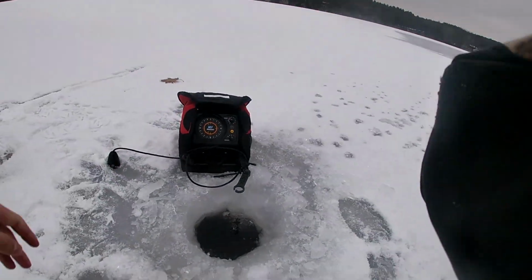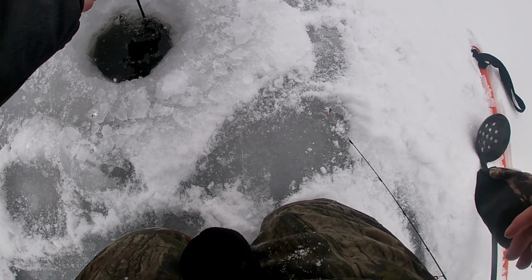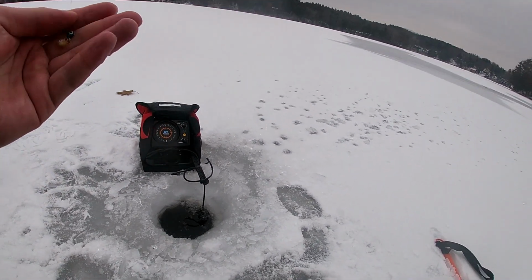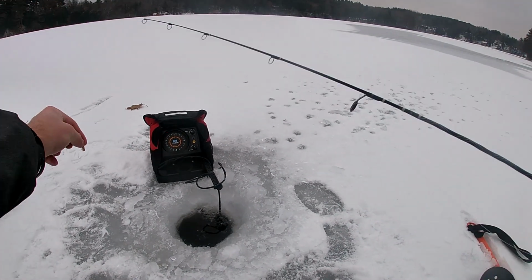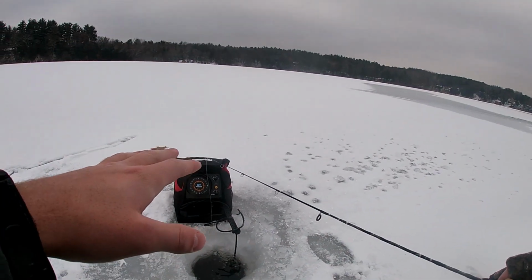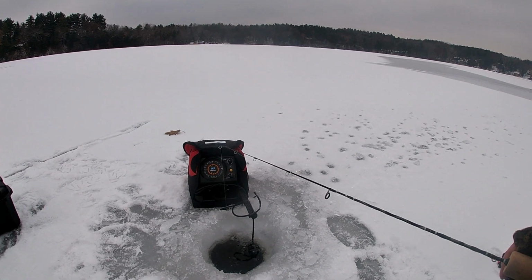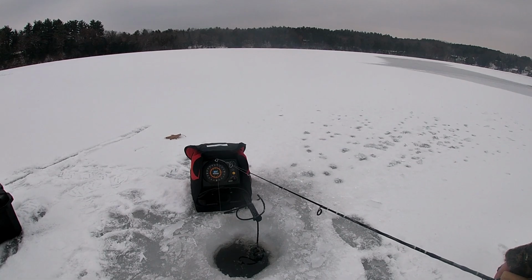There we go. See if we can't get a little bit bigger one now. He came right up off of that bottom there. You can check it out. He didn't hesitate to bite that either. He came right up to it. I let it just sit there for a minute. Bam! Instantly. See if we can't get his cousin, Mr. Big Old Crappie, now to eat.